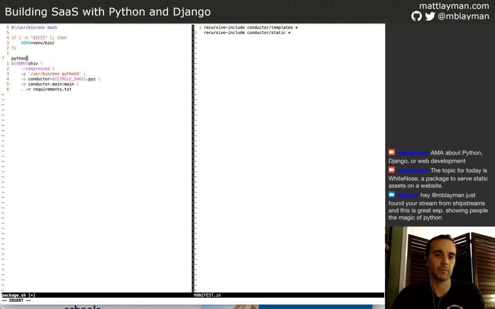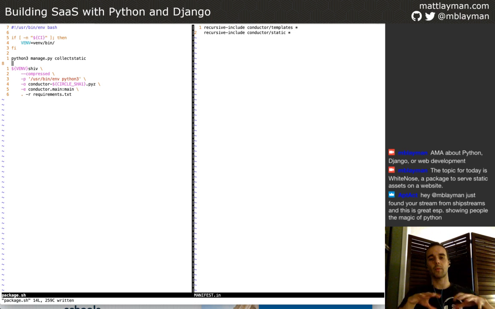So we need to run collectstatic to get this going. So let's say python3 manage.py, which should be at the root of this whole project, and then collectstatic. It's going to slow down the packaging step, but it's a required thing because remember we're trying to bundle all this stuff together. And when we get to CI, this was stuff I was having to do anyway. So this will save us another step in a different part of the process.